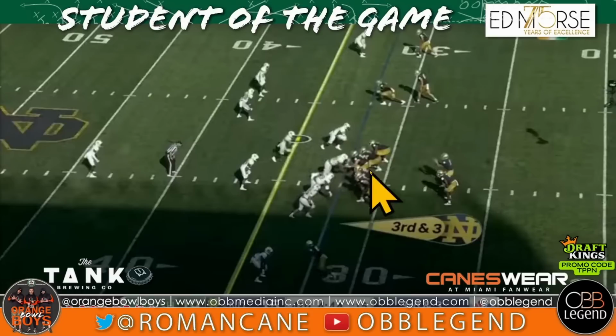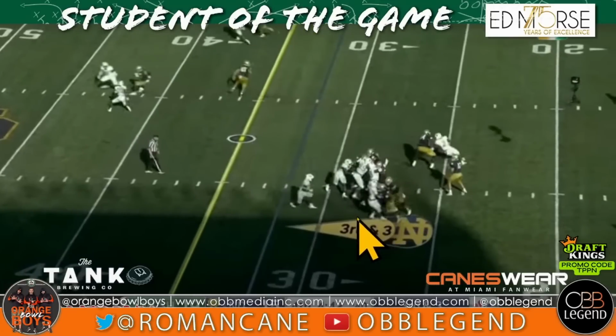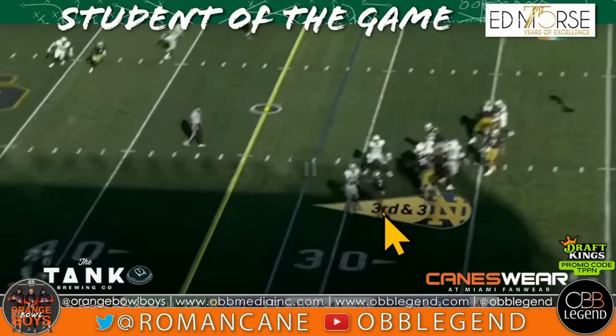Exhibit A, Notre Dame 3-by-1 look. This is man coverage, single high safety. Everybody else is going to be taking a man across the board. At the snap of the ball, here comes the blitz. 5 declare early. Your 6th, well, he's reading somebody. He's reading this running back. If the running back would have released to be a pass-catching check-down option, he would have went with him. When he sees him staying in to block, that's when he joins the party.